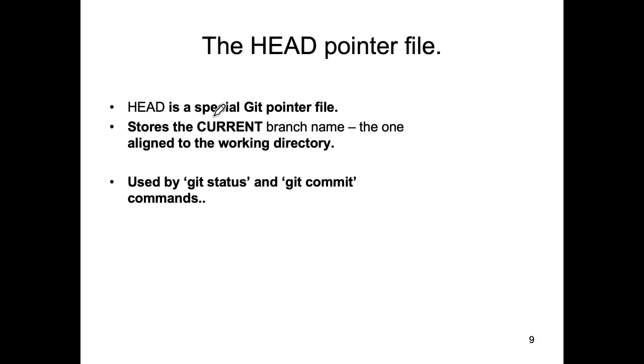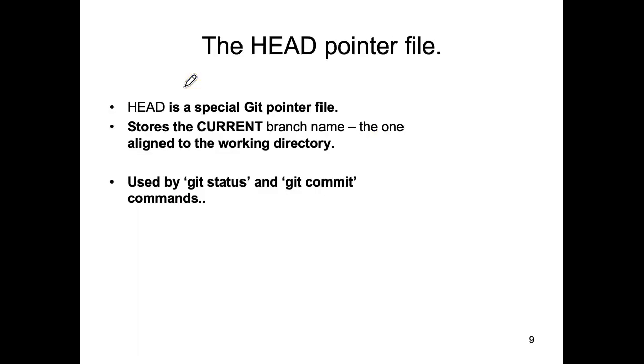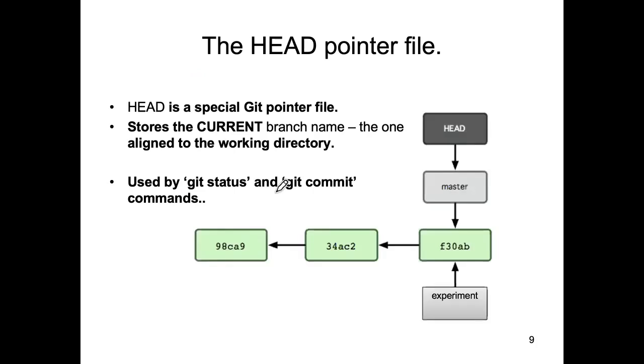So really, when you type the git status command, if I go back to the previous slide, when we type git status, what git actually does is it goes and finds this new file called the head file, and it looks in there to determine what is the current branch that I'm aligned with. So we've got this new pointer now, but this is pointing at a particular branch file. It'll actually contain the path name of the branch file, won't contain a hash value.